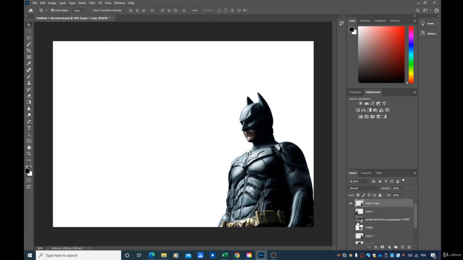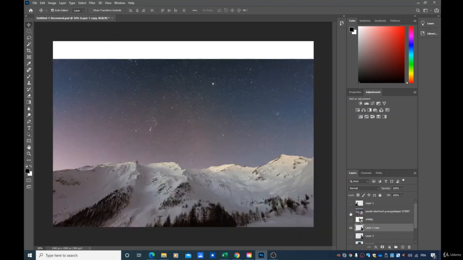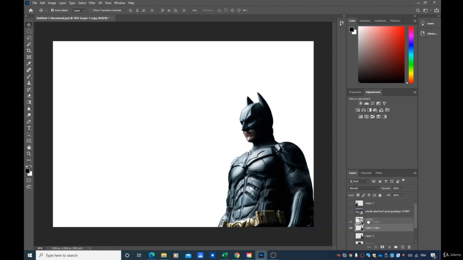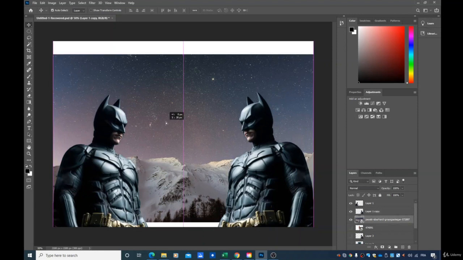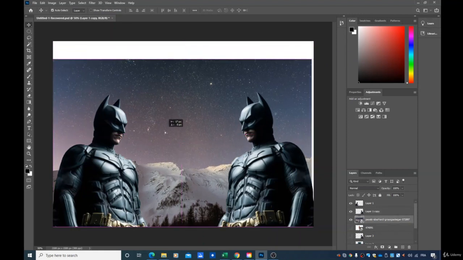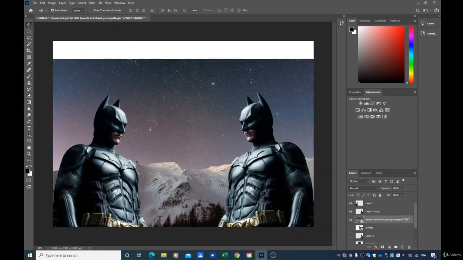So what we want to do right now is pretty simple. Let's say the Batman is right here and we take our picture. Once again, the picture hides the Batman. What we want to do is put the Batman in front of the picture. This way the Batman will appear in front of the picture. As you can see, it's pretty simple, and it's pretty cool to do. If we, for example, want to add an Iron Man to the picture, we can do it as well.